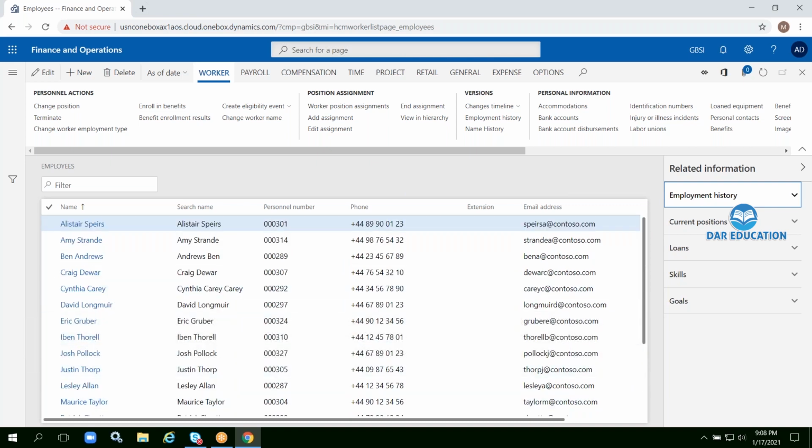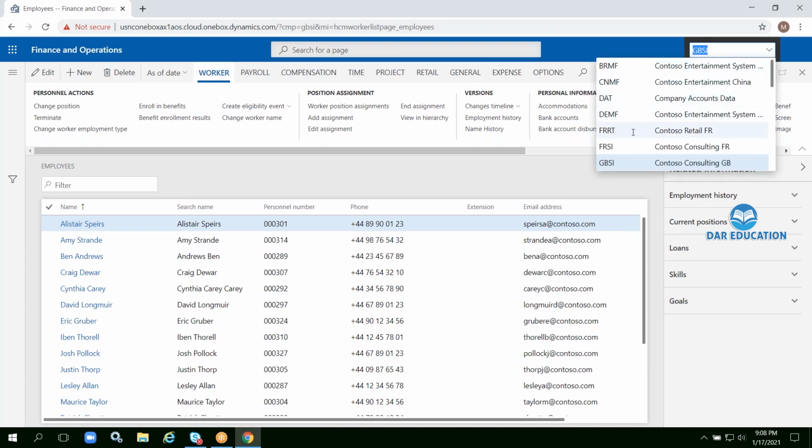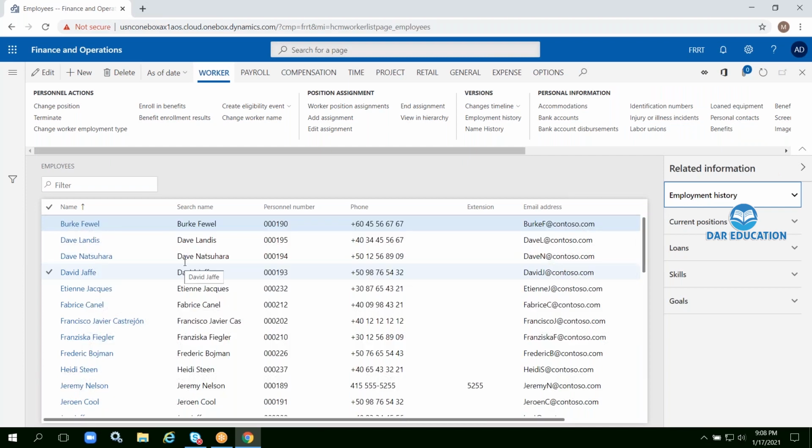Suppose I open any other business like FRRT, these employees are different. So depending on the company selection at the top, the data will change, but the form and the table will be the same.